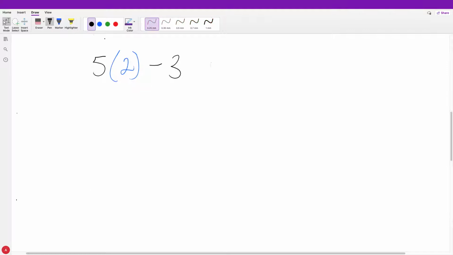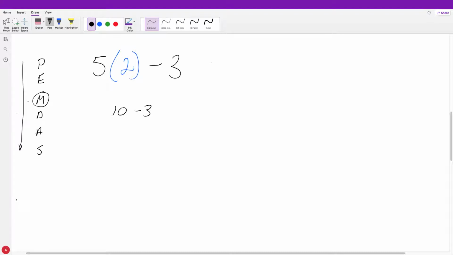All right, so first, if I give you this expression, 5 times 2 minus 3, and I ask you to do this, you would use your PEMDAS. We would start with our parentheses and work our way down in the correct order until we simplify everything that we can. The first thing that we would do here is multiply. I'm putting this in blue because we're going to see how we tie this in later on. 5 times 2 will give me 10. So now I'm left with 10 minus 3.